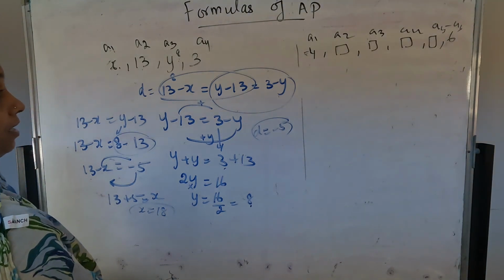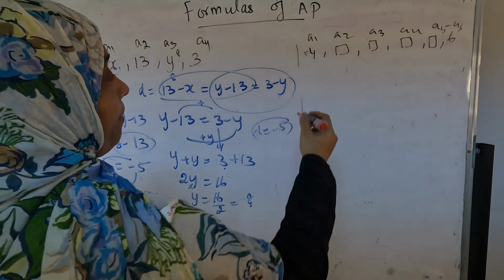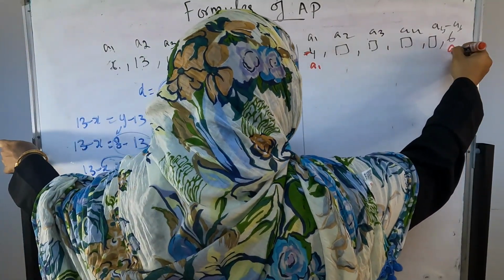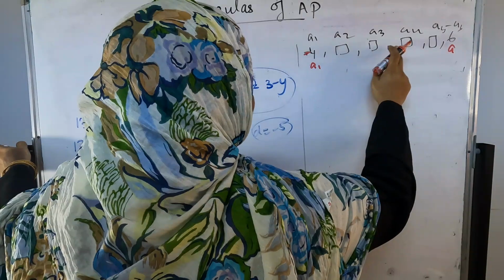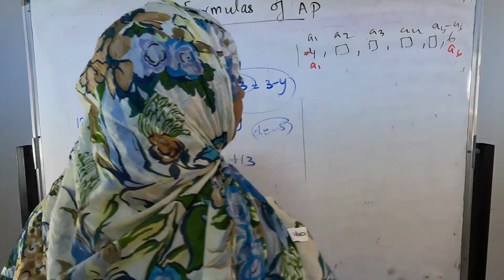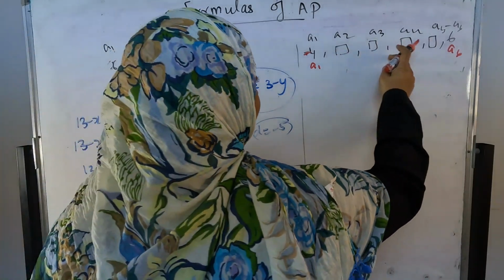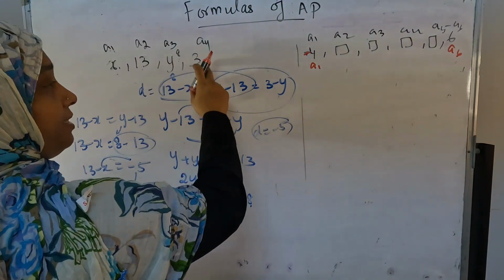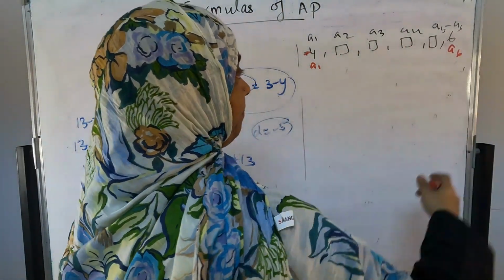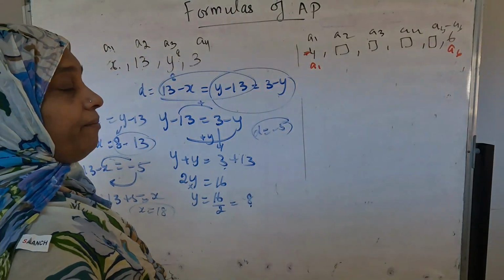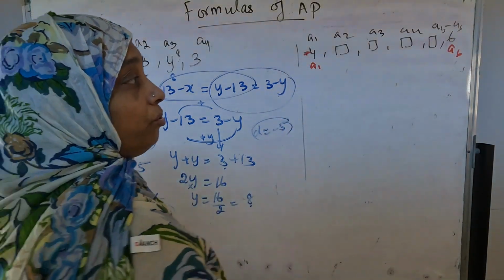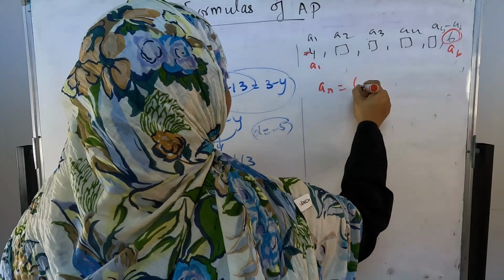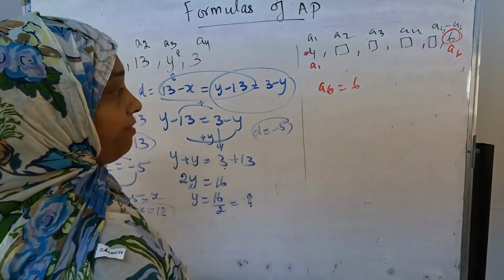Then we are coming here. What is this? Next sum. Minus 4 here. So A1 they have given us. Then A1, A2, A3, A4, A5, A6 they have given to us. In between, all of them are missing. If I am using D now, it will not work here because it is not continuously there. Some big gap is there. So the 6th term only we are having, but A1 we are having. So use this 6th term. 6th term, An is equal to 6. That means A6 equal to 6 they have given.